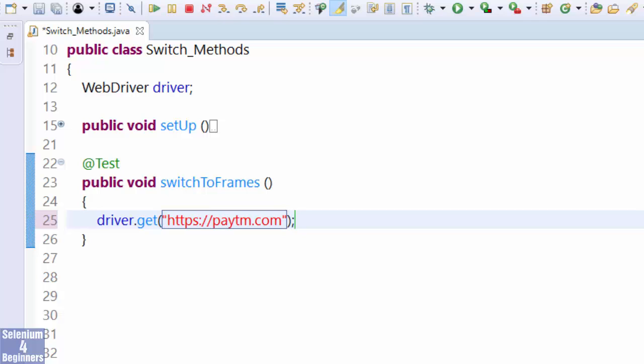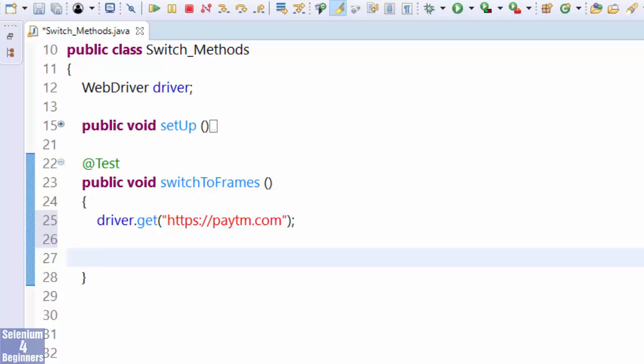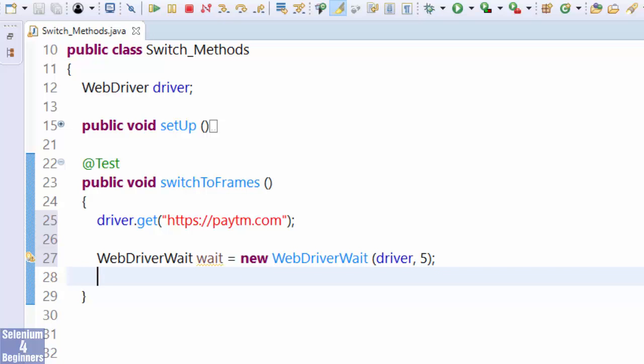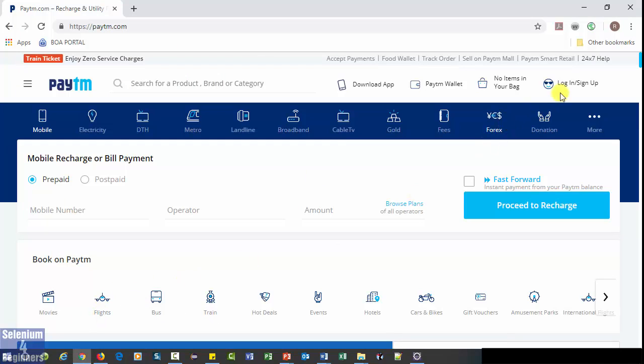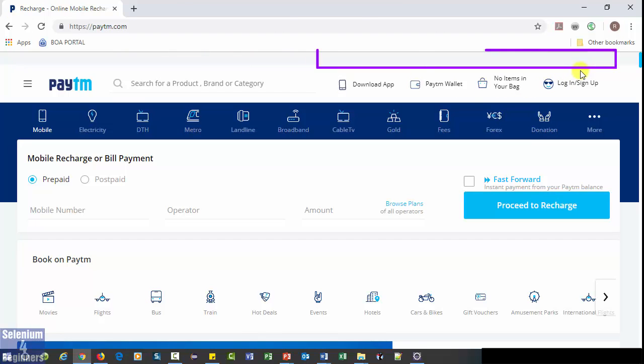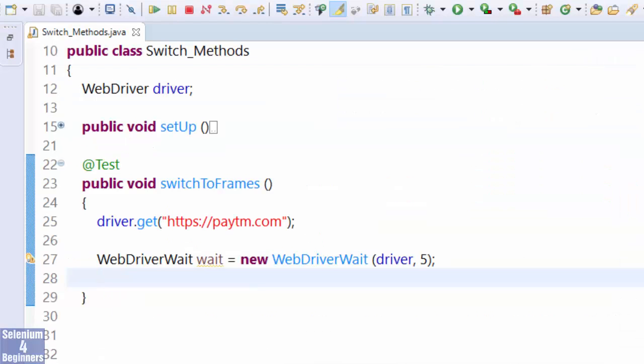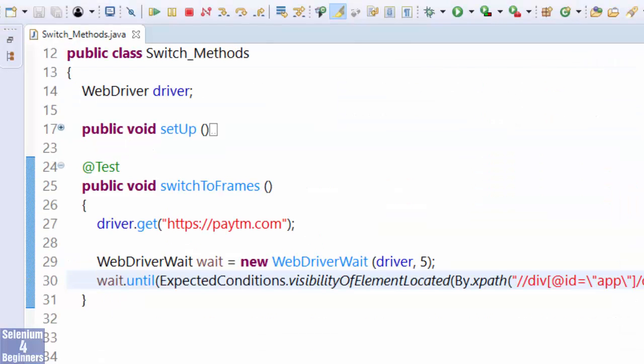Add a dynamic wait statement. This here is an explicit wait statement for 5 seconds. Why add a wait statement? We are going to wait until 24/7 help shows up. I am going to reload the page and you will see how we wait until 24/7 help and these other elements show up. Finish the wait statement. You can watch video number 22 to see the benefits of an explicit wait.